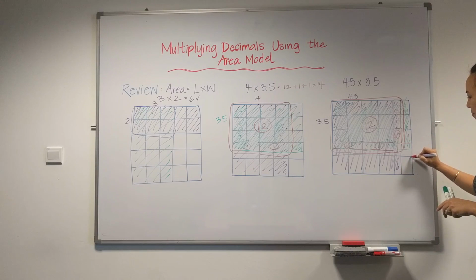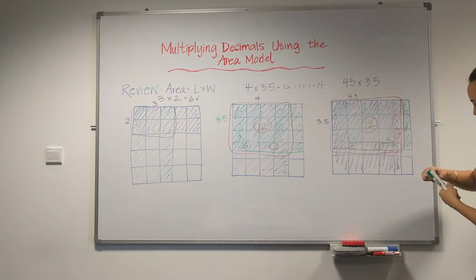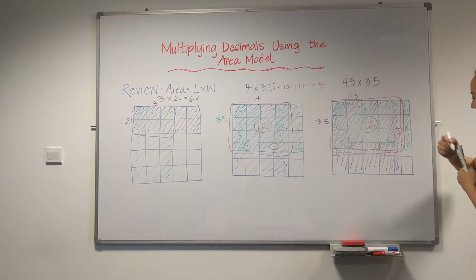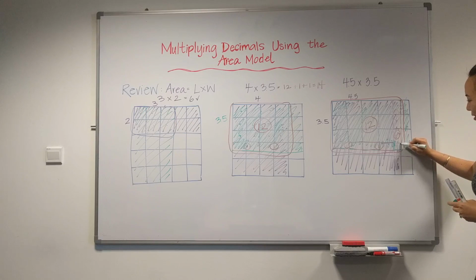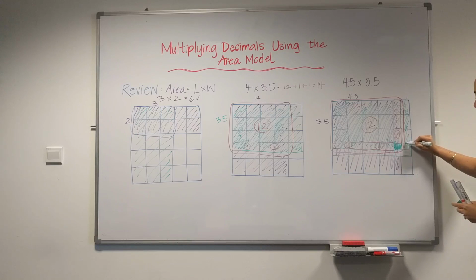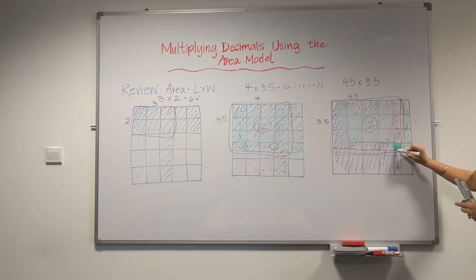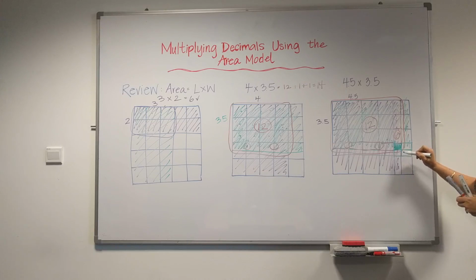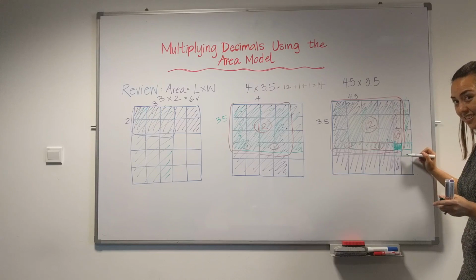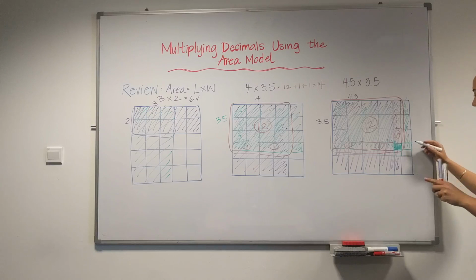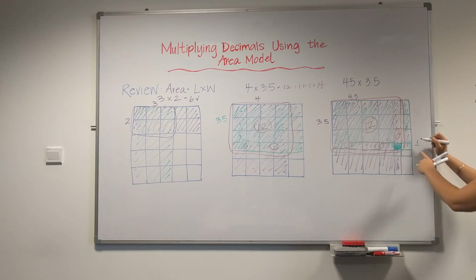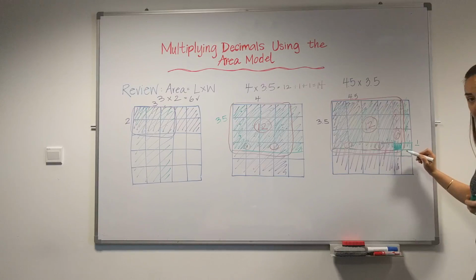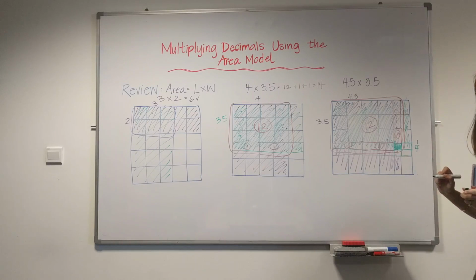Here's my whole square. Can you see that? I have a lot of lines happening now. All right, so here is the little piece I'm focused on, okay? And here's the whole square. So I can see that this little piece was created by cutting this in half and cutting this in half. So now my whole has been divided into 4 pieces, right? I can make that into a fraction. I know how to do that. It is 1 in the numerator out of how many total? 4. 4 pieces, 4 in the denominator.